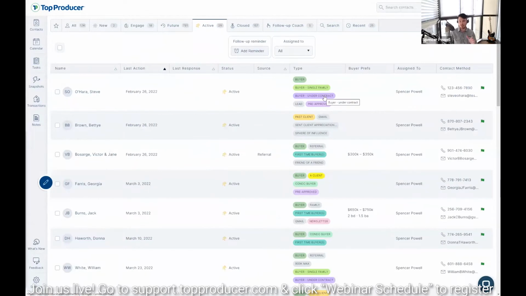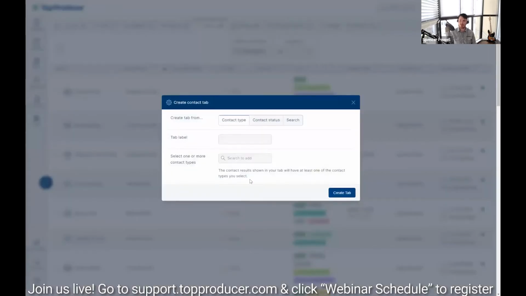Let's create a tab. Let's customize our sales pipeline to make it easy for us to service our clients individually. So let's go up to the top right corner, click on that little gear icon and do create tab. And we're going to create a tab from a contact type, which is probably what you'll do 99% of the time when creating a contact tab. So the label here is just what we want it to be called along the top of the screen there. That's all that is. I personally recommend abbreviating this so it doesn't take up a lot of, excuse the pun, real estate across the top of your screen there.